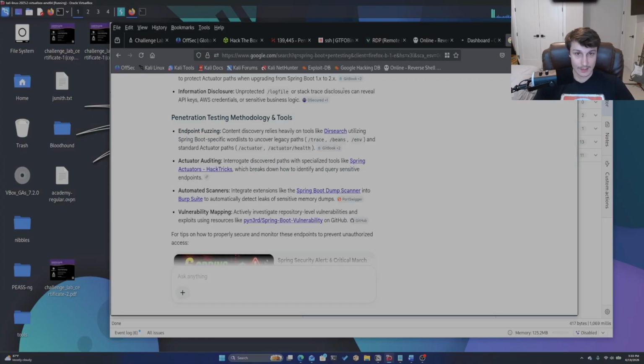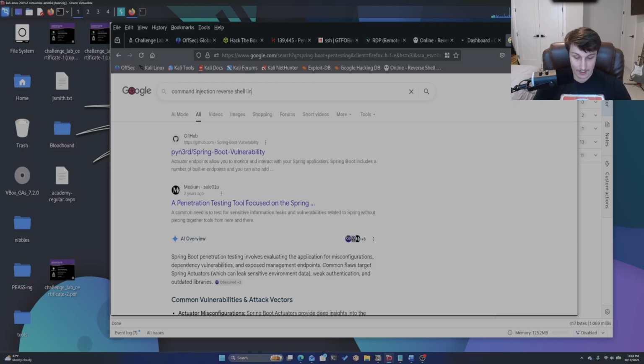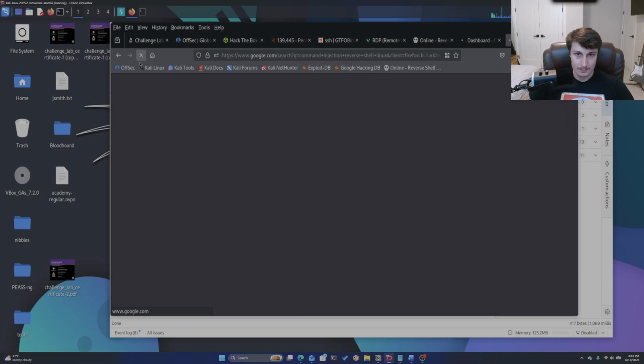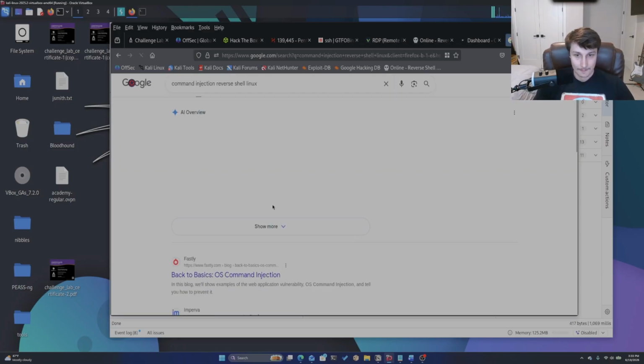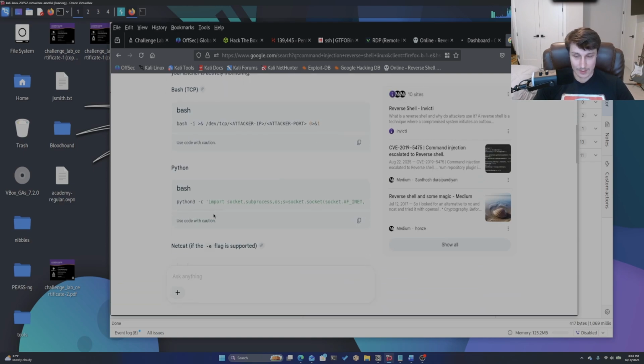Now let's come over here. Let's do command injection reverse shell Linux. Okay, first we need to turn this off. Now let's just go with something super simple.